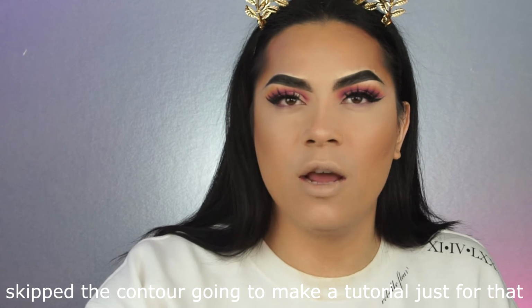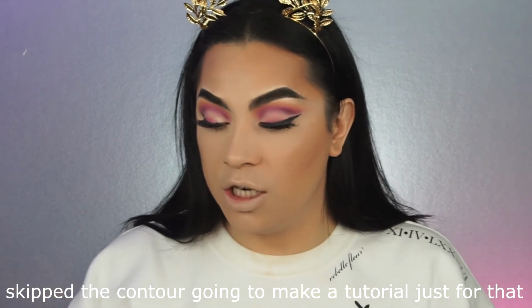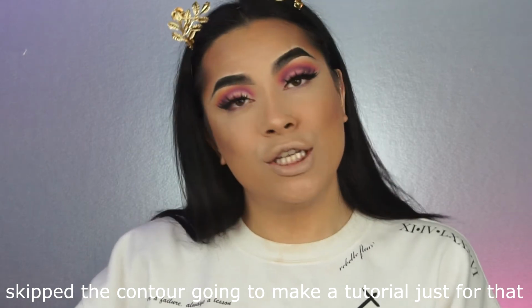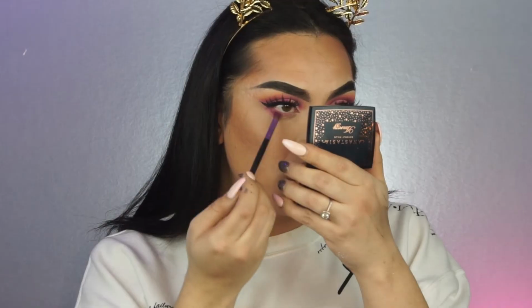So I'm going back in with the small crease brush that I was using to do the purple shades, and I'm gonna do the same thing on my under eyes. So I'm gonna actually just go with Zobo and then blend it out with the pink.